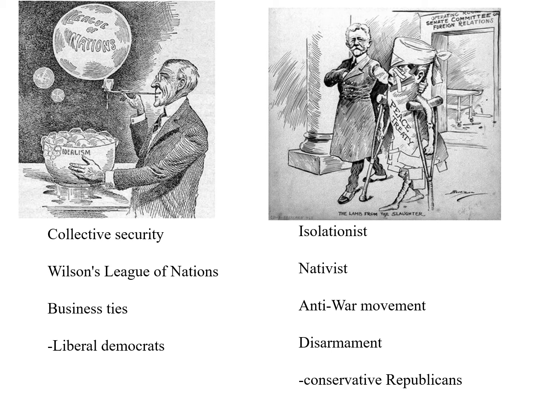But he wanted business ties with Europe. He wanted collective security for the world. So this was a liberal democratic idea. The conservative Republicans were more nativist. They had the America first, let Europe police Europe idea. And we, of course, wanted to disarm. We didn't think that we should have such a big world presence, so we didn't need as much of a standing army.